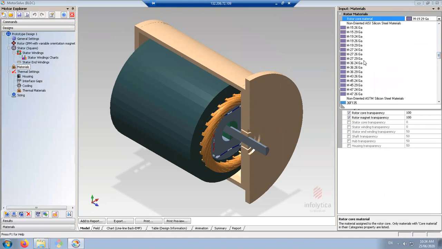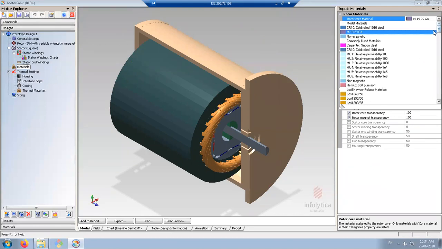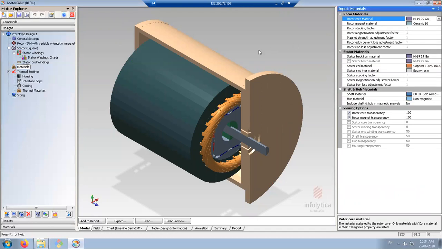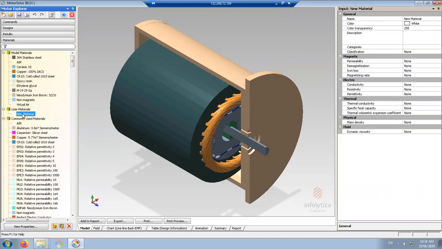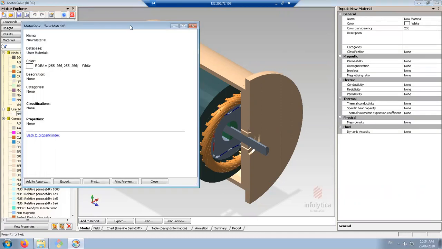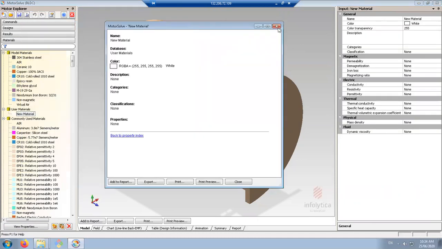That is available here. Or I believe that we can also define user material as well. Yes, here in the material panel, under this panel, there is user materials, right? Yeah. You can actually define a new material.